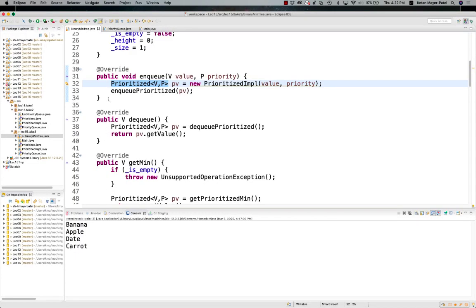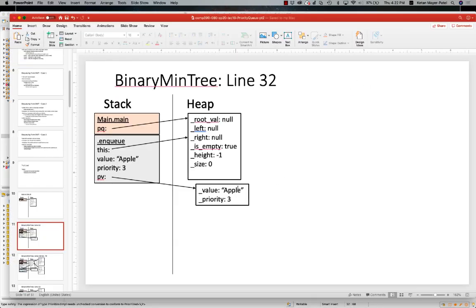In line 32 in particular, we created a new local variable called PV as the result of having glued value and priority together. So here is our prioritized value, which has a value and a priority glued together. The string is also a reference type and should be a separate object with an arrow, but there are going to be way too many arrows and boxes. So strings, we're just going to write as strings.